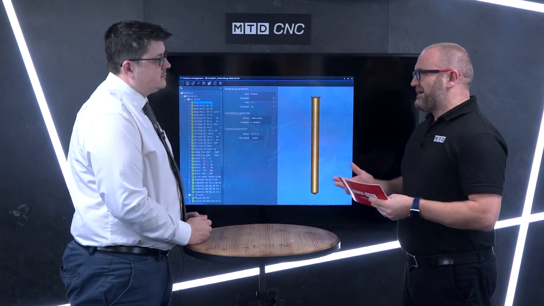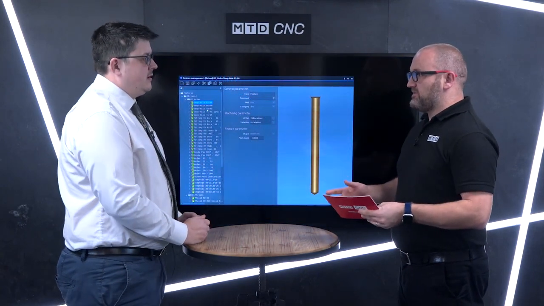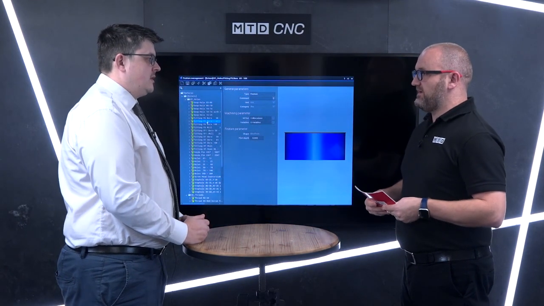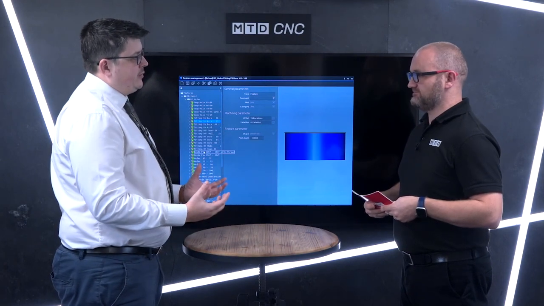Once we've recognised this CAD data and assigned some basic parameters to it, we can then add predefined machining operations to it and use this to drive our programming process. So give me an example. How does that work? I'm sat down at my station, I've turned my computer on, where do we go from there? So basically we pull in our CAD model.